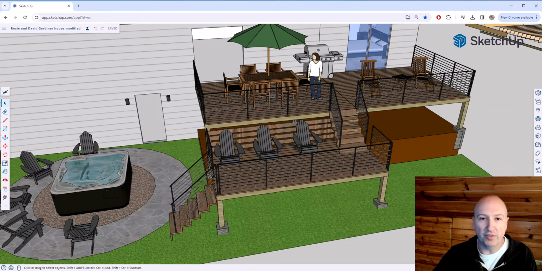My friend's wife also asked for kind of a private Zen space on the secondary deck so people can sit here and relax and not necessarily have to be involved in grilling conversations or other things. They can sit in the Adirondack chairs, read a book, chill out.